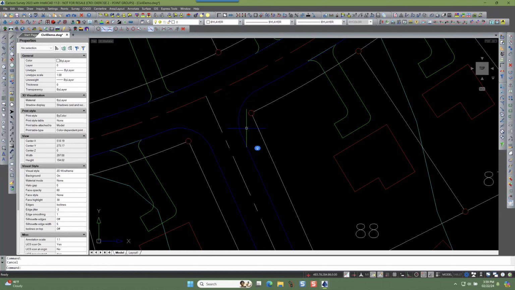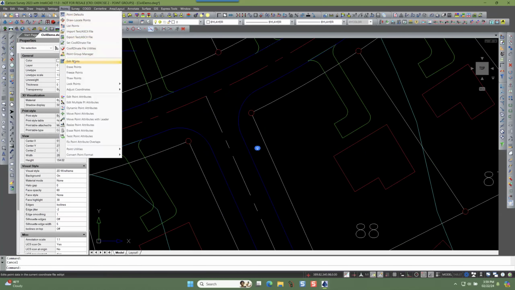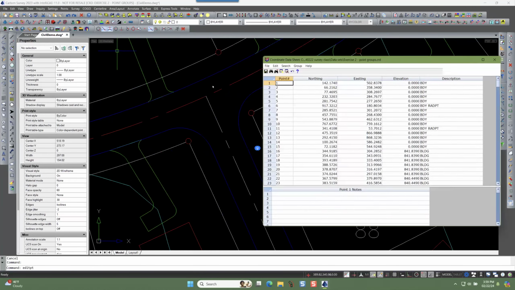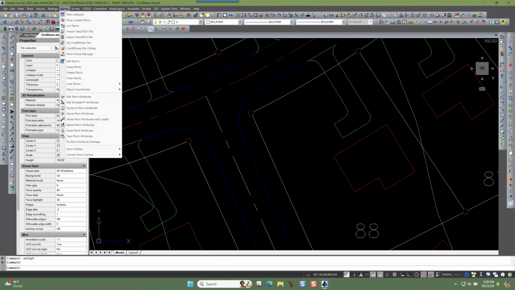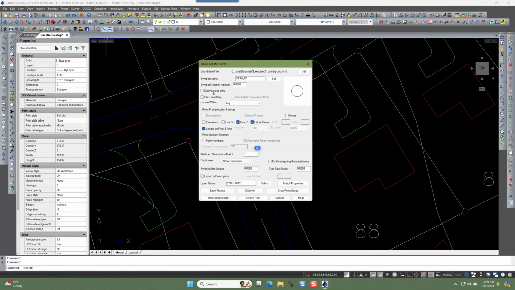Now that particular point location, if I look at my points, I'm going to edit points this time into my spreadsheet editor. And I'm going to come all the way down here. You see that didn't give me an actual point, because when I said draw locate points, I had this description, elevation, and in particular, point numbers were off.